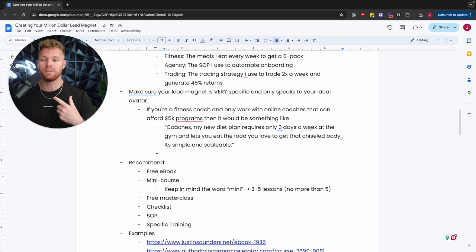So I'm trying to help them out with this. On top of that, I'm speaking to what they want to get, a chiseled body. And then I use "simple and scalable." These are terms that coaches use. So I'm actually going into my demographic and understanding what type of words they use. What do they want? What is the end result? And I'm speaking exactly to them.